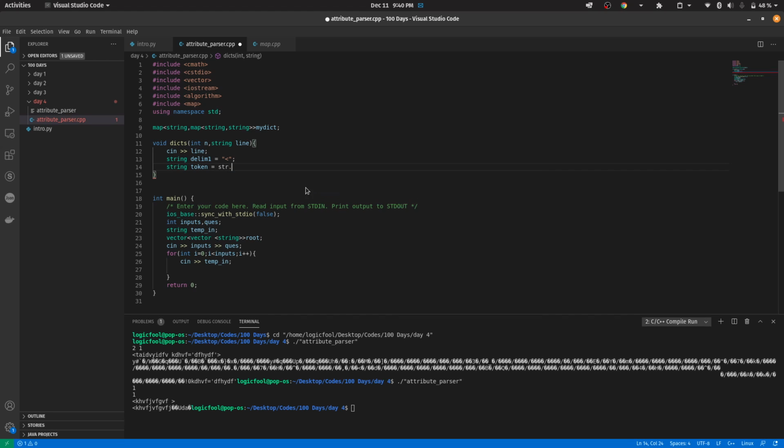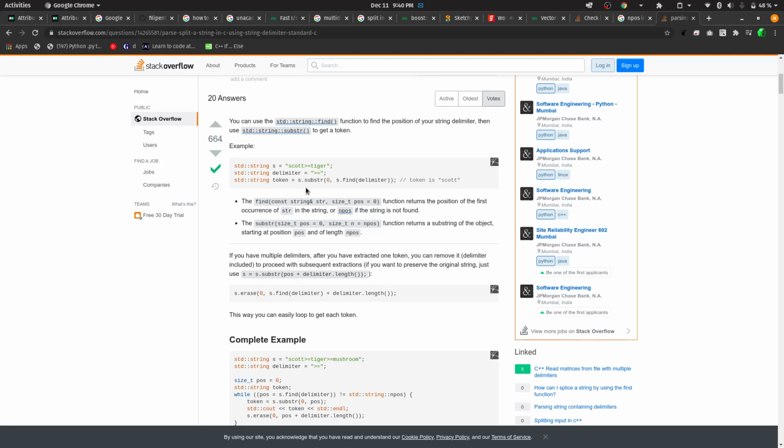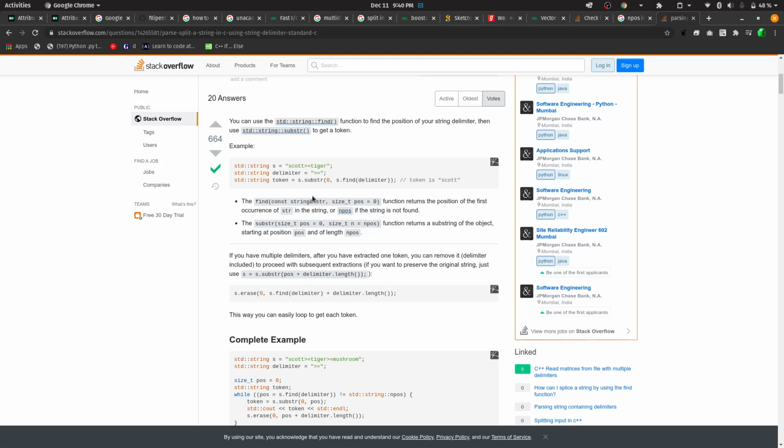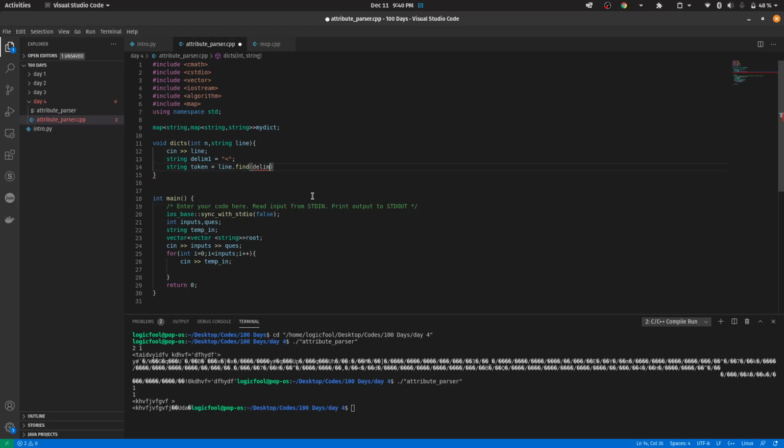So string dot find, it's line dot find delim, yeah, delim1.